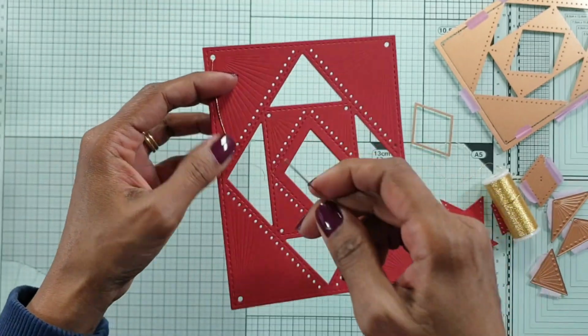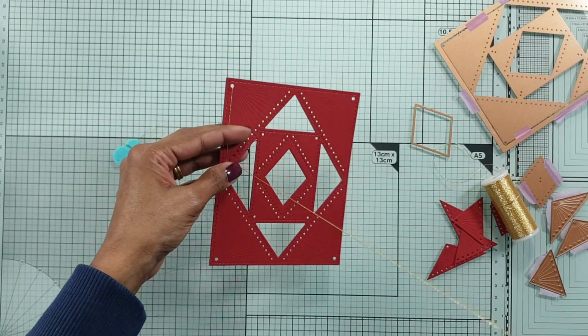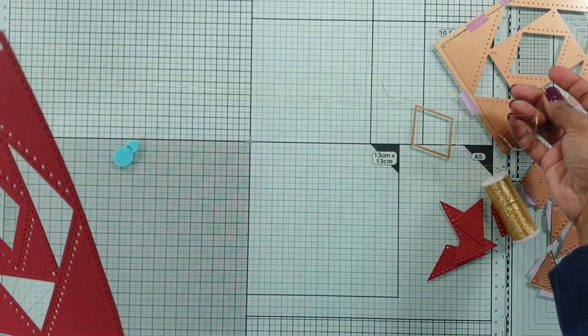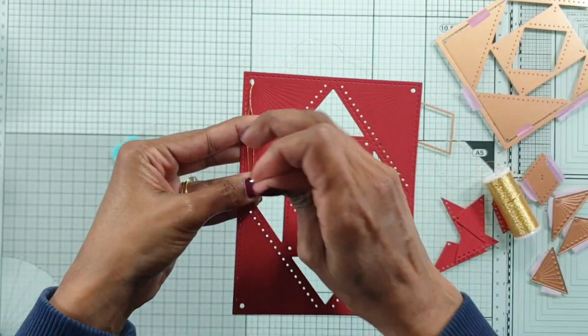If not, it can get quite loose, which is why I say if you're not used to it, do not start with this thread. You do this when you're more confident with your stitching because you do need to hold it to ensure that it's taut across the card that you're stitching on.